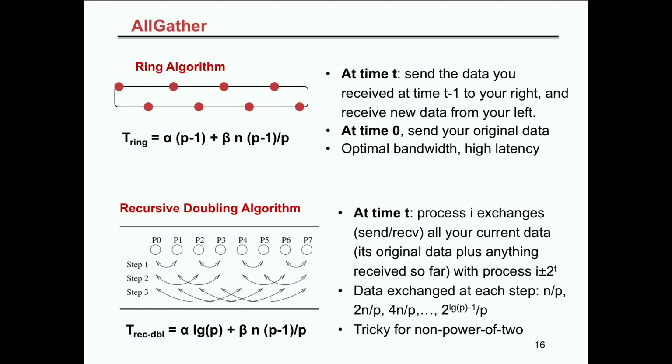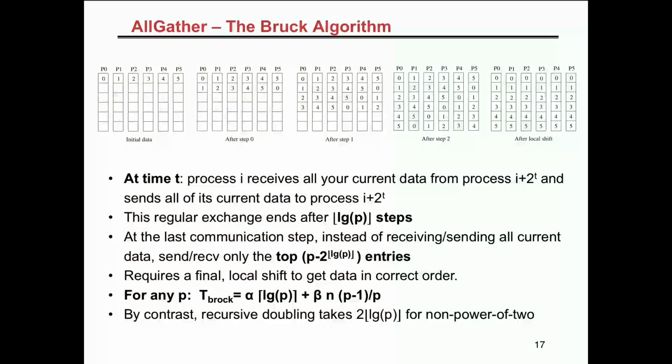So someone noticed that this algorithm can be slightly modified. Actually, the devil is in the details. This algorithm, the way I'll describe it, will look awfully similar to recursive doubling, and you'll say, isn't this the same algorithm? So now look at the simulation. What's going on? At step 0, from the initial data, everyone received data from their right neighbor, okay?